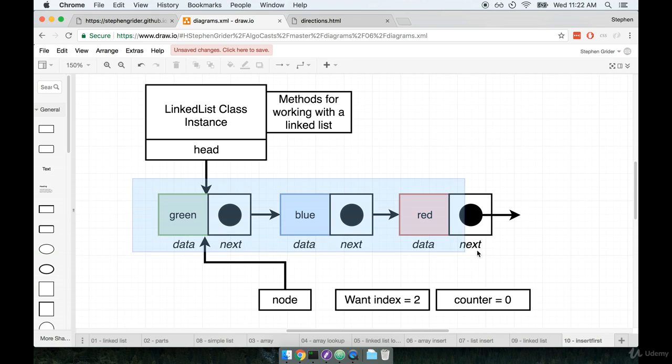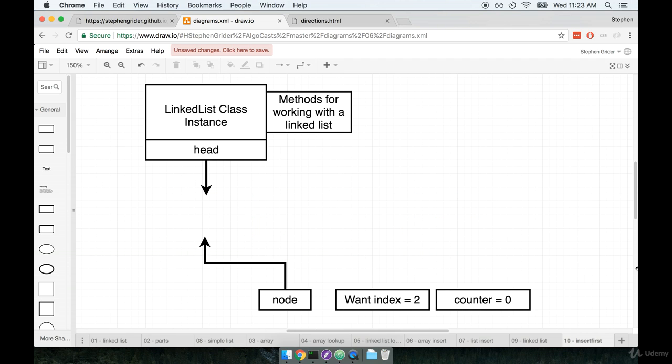The first edge case would be the case in which we have no nodes at all. So maybe we have an empty linked list, but maybe some developer calls GetAt on our linked list. We would need to make sure that we don't accidentally crash here or do anything like that. So again, we could do a simple check to see if we have at least one node. If we have at least one node, we can iterate through. Otherwise, if we don't have the head node, then we should probably immediately return something like null to say, no, we can't find that index or can't find that element.